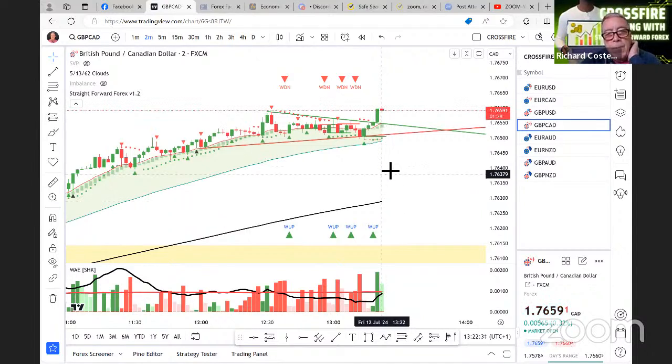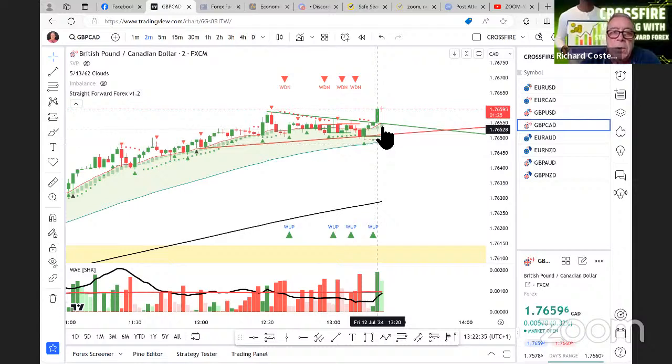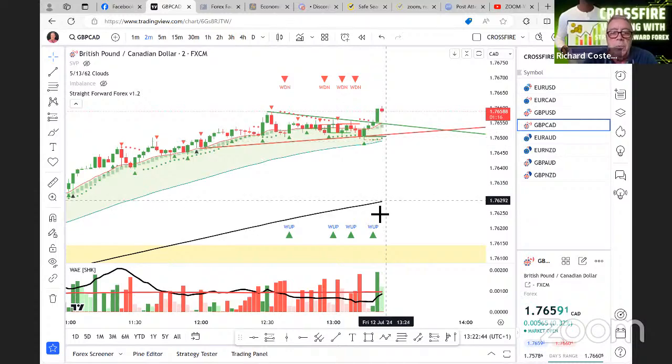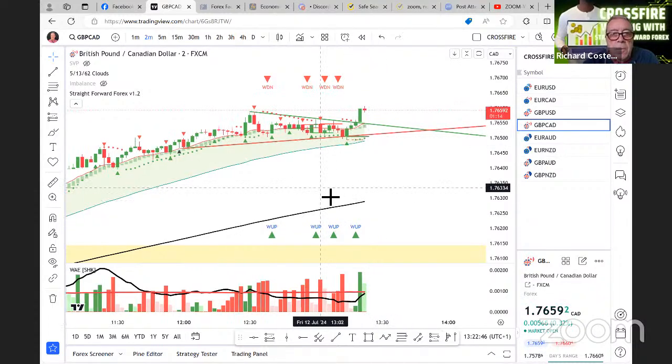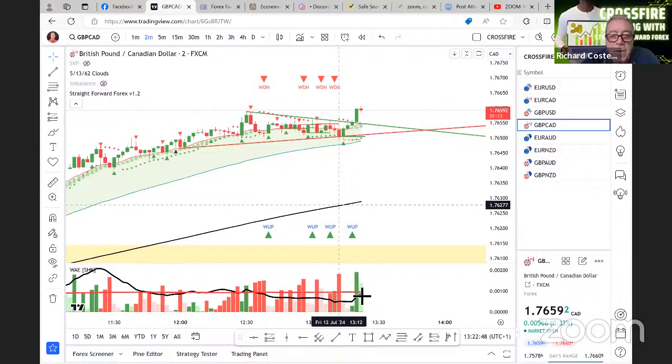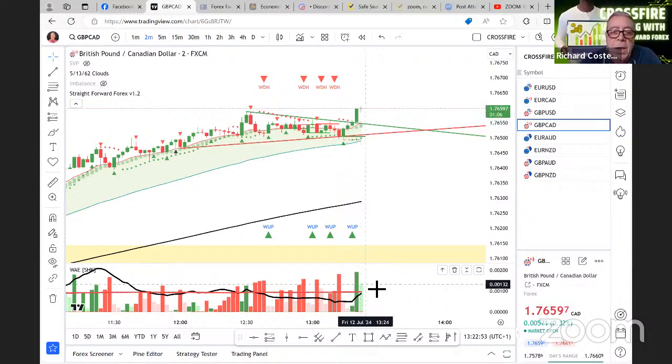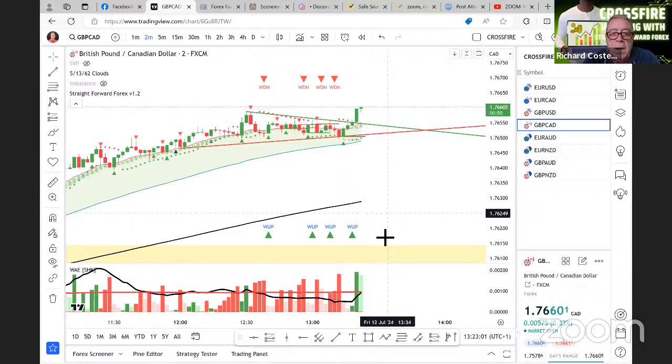We've also got the 62 moving average pointing upwards, and the 13 moving average pointing upwards, and they're in the right sequence. So we've got the 13 above the 62, above the 200. So that's all looking good for a buy. However, the water ATA is going to keep me out because I want the black line to be above the red line, and then I want the histogram to be dark green and above the black line. So it's not quite ready yet.